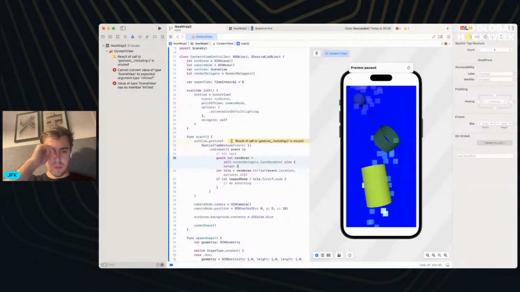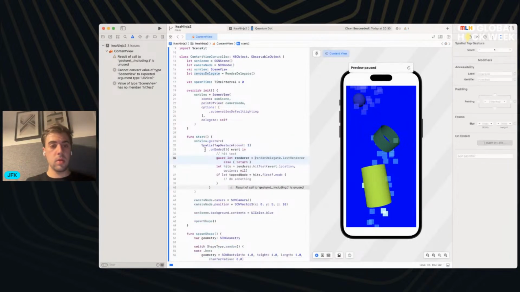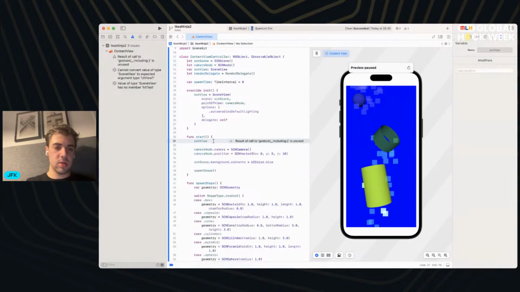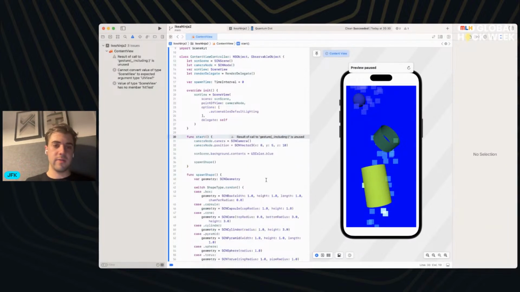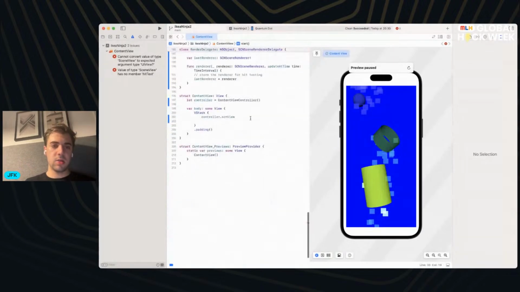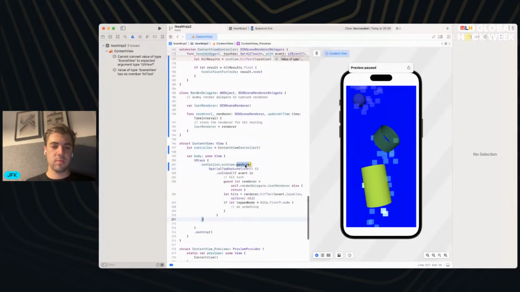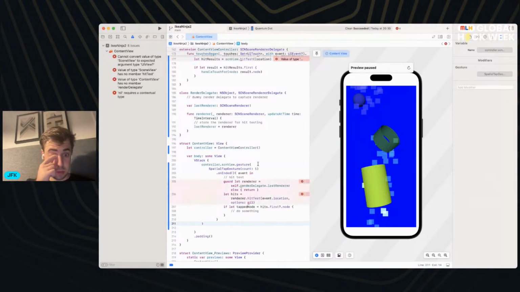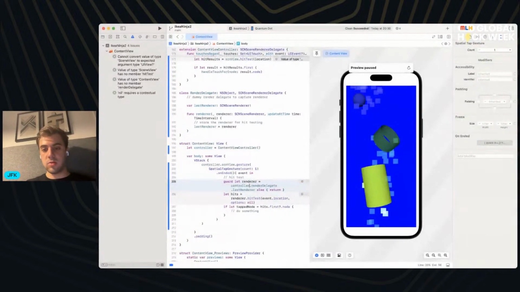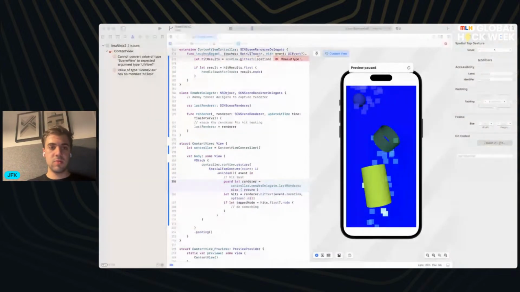Oh boy. Okay, so the other thing as well is that we are going to have to take this and put it on the actual view itself. Which means this does then become controller.renderDelegate, which makes sense.